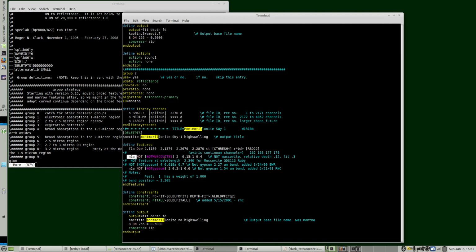But muscovite has additional features in the same wavelength region, and so does gypsum. So in this case, we're looking for this not muscovite, and because it's in brackets, this is a variable that's defined above which one it is, and we're looking at spectral feature 2 from this muscovite, and the band depth needs to be greater than 0.15 times R1. So let's go find this spectrum. We'll mark this position.